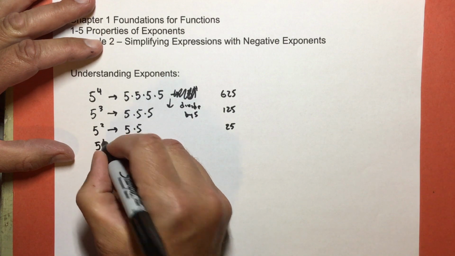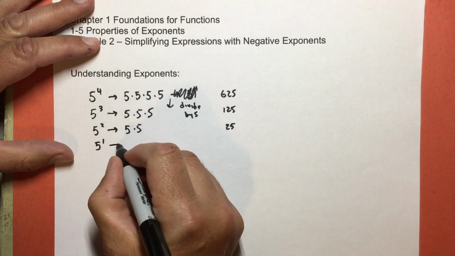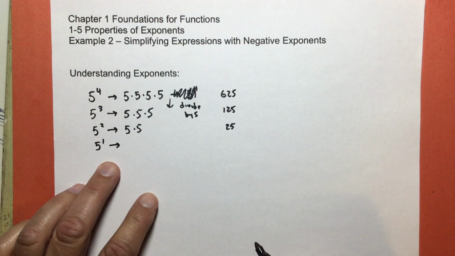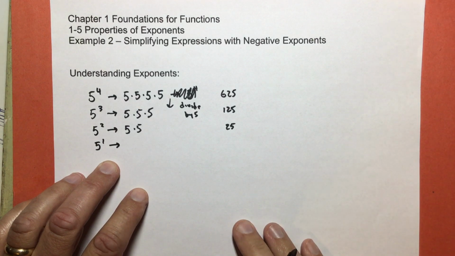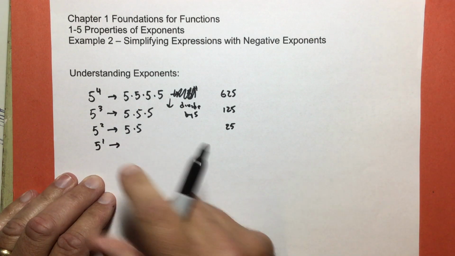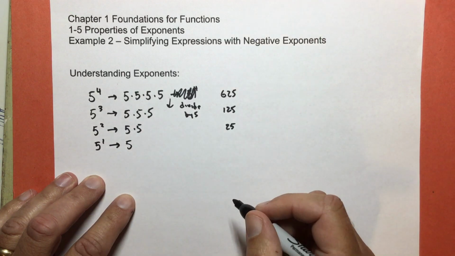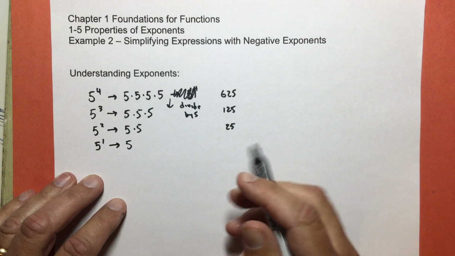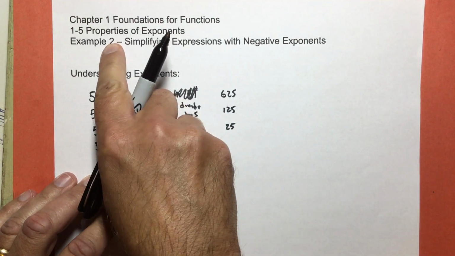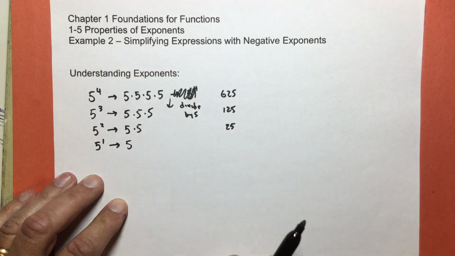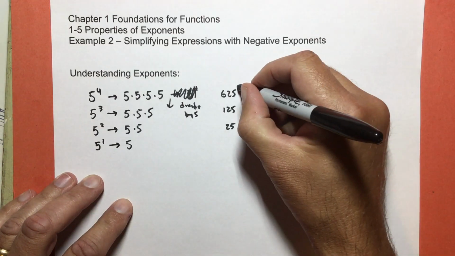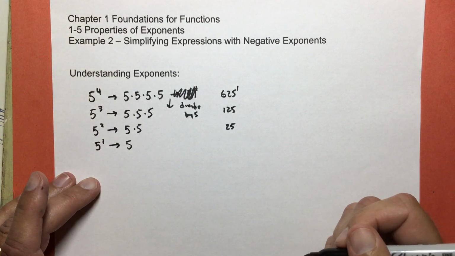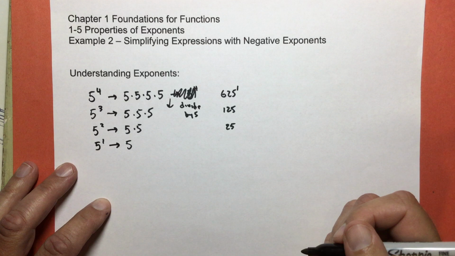So then what's 5 to the first power? We mentioned that in the previous video when I was talking about place value, because I used 10 to the first, but I didn't really go into detail with it. 5 to the first power is just 5. I also mentioned previously about showing things that are hidden. Well, there is a hidden exponent of 1 right on that 5. We don't write it, but we have to know that it's there. It's one of the things that's hidden.